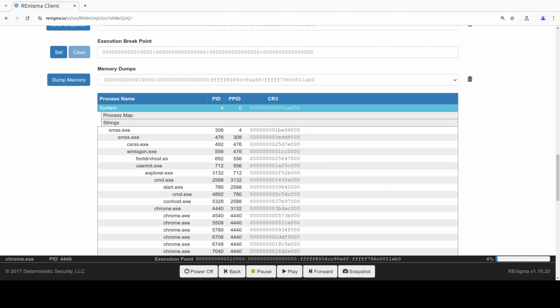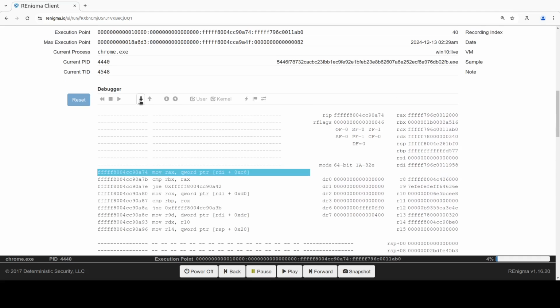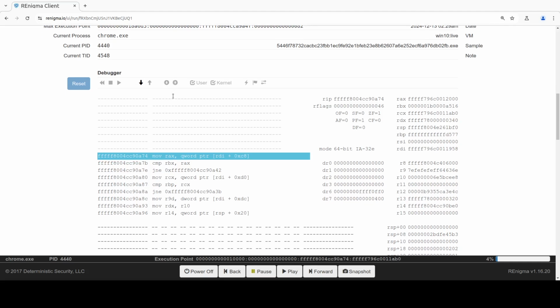Last, we can scroll up and press the single step button in the REnigma debugger. This steps through individual execution points and shows the instruction that just executed. It also shows upcoming instructions, assuming no branch. And as you can see, the debugger also shows certain CPU state on the side as you single step.